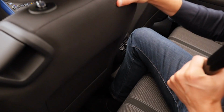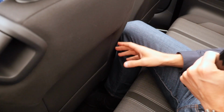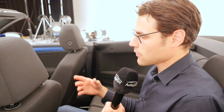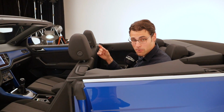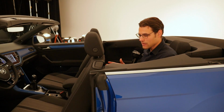So I would have to do it like this. So, spread the legs a little bit. Then it does actually work. So I can sit here. Of course, it's a little bit better when you use the co-driver seat and then have a 3-person setup, for example. So how does it work when you put your legs straight?